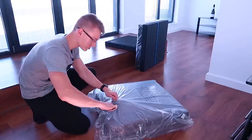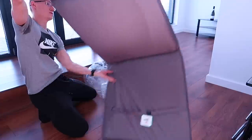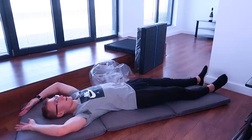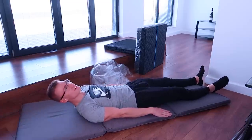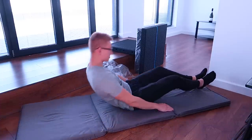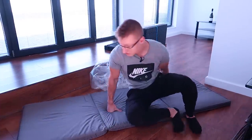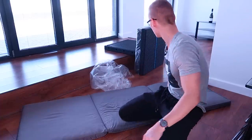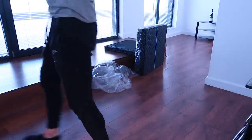All right, let's get these cushions opened up. Hopefully they're nice and soft. There should be three of them, I think. One, two, three, okay. I'm like 175 centimeters tall, or maybe 176, and this fits me just fine. I think it's probably around 2 meters long, or maybe 1.8 meters long, somewhere around there. So I can definitely lay on this, no problemo, and so can a slightly taller person. So cushions, all good, I approve.